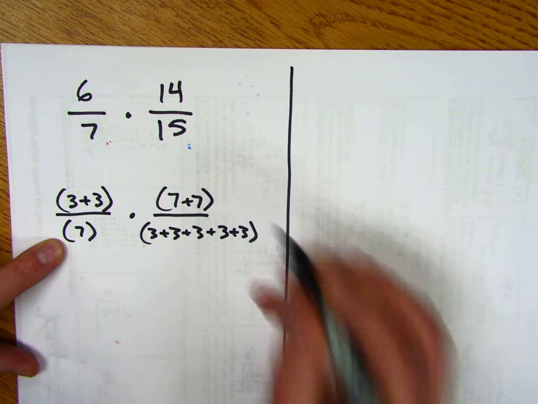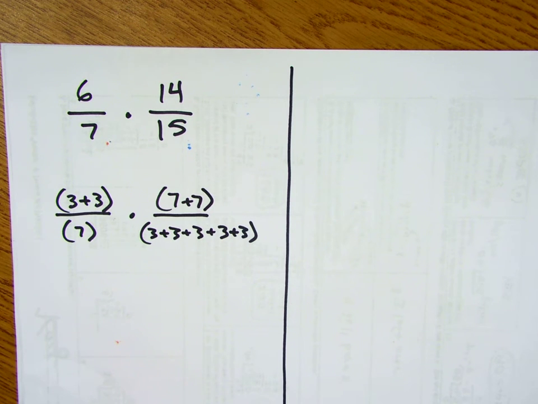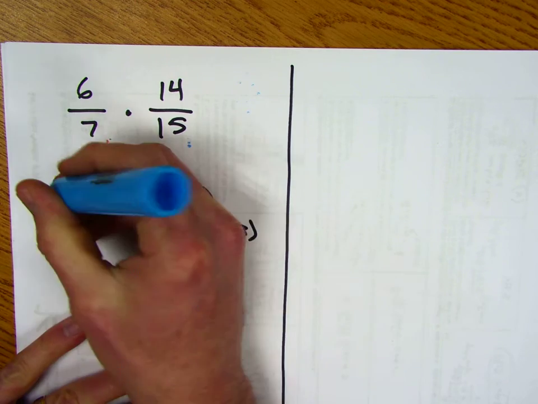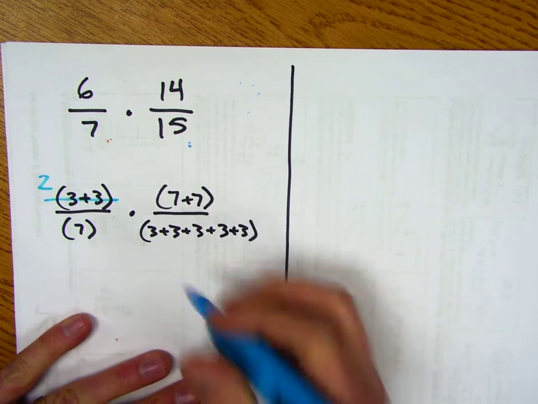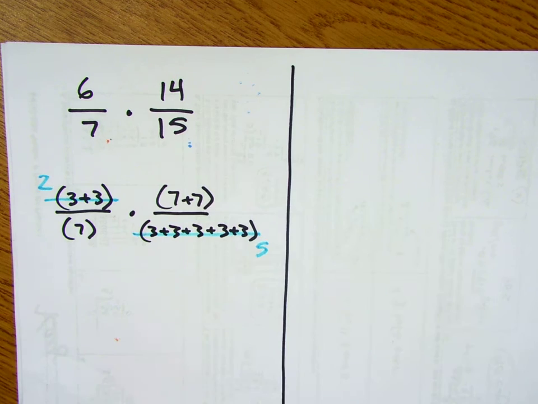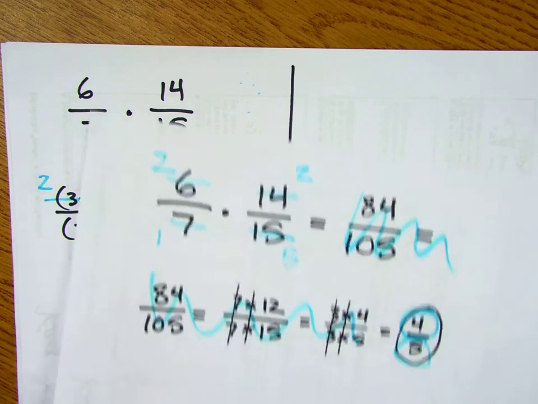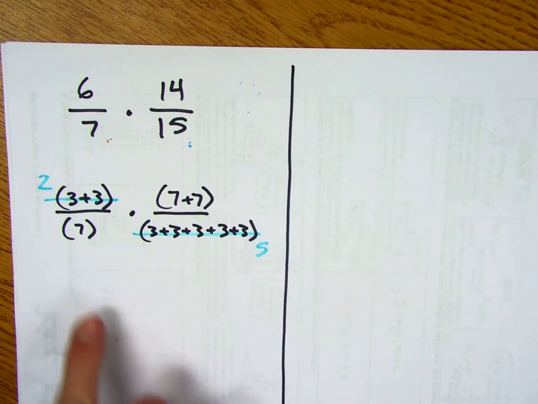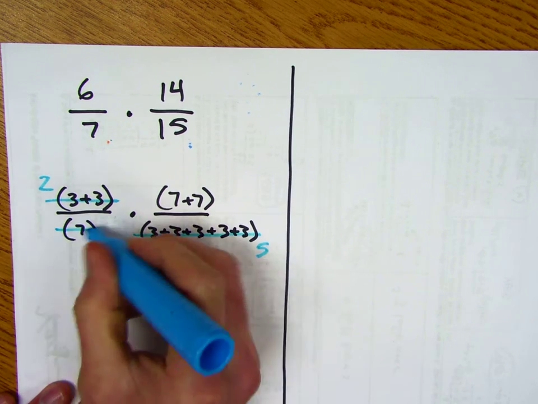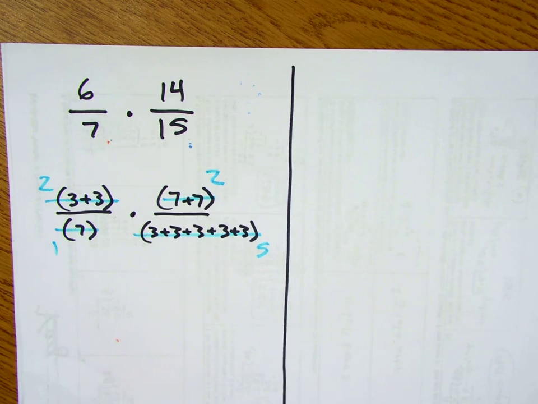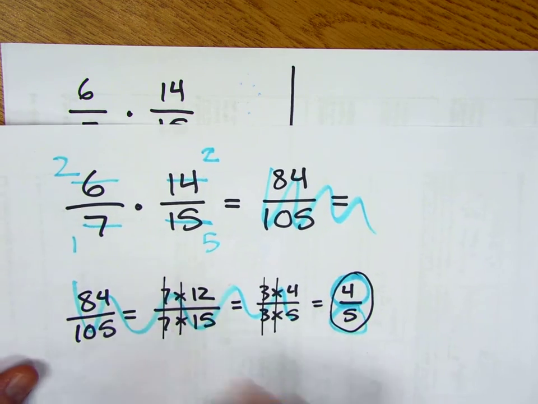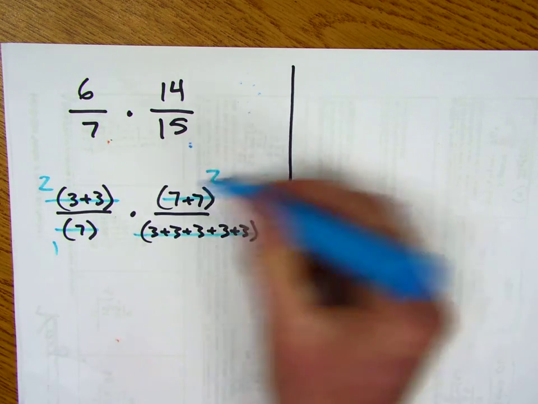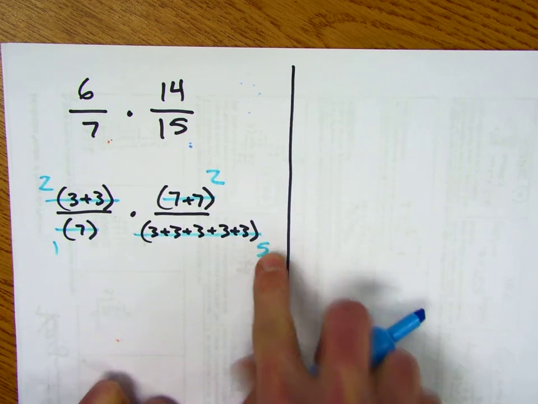7 plus 7. Okay, now you can see how cross-canceling works here, because you're talking about how this number, there are 2 of them, and down here there are 5 of them. And those are the same things that we worked out when I was back on this page, kind of doing it as one clear step. You see the 2 and you see the 5. You can see the 2 and the 5 right there. I have 1 7 and I have 2 7's, so I'm just proportionally changing them. There's the 1 and there's the 2, the 1 and the 2. And then I would multiply straight across, and I'm going to get 4 fifths, just like I did.